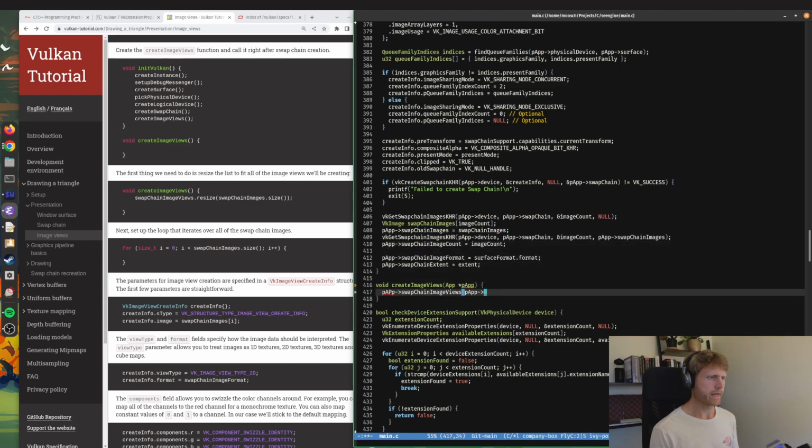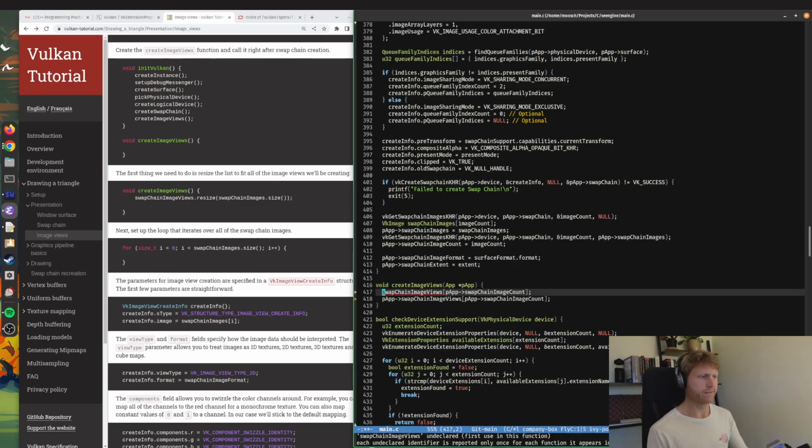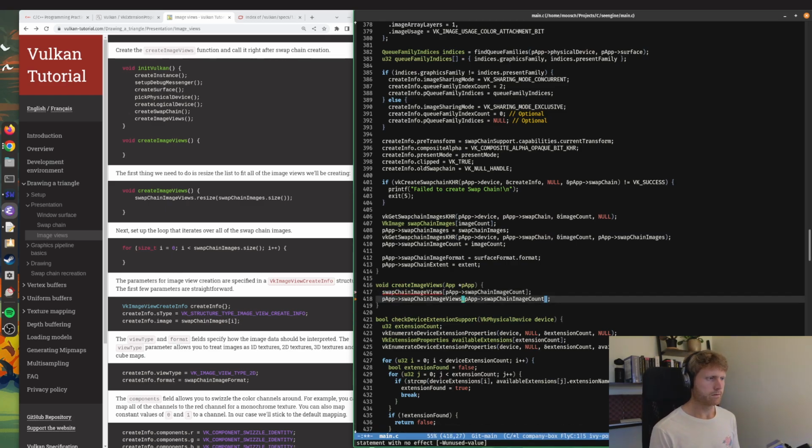Okay, so now we can access it from there, but that's not how we access it. Firstly, do that correctly. Secondly, we need to create a temporary array to then store into our image views. So what type is it? VkImageView. Couldn't I ask for the create info?